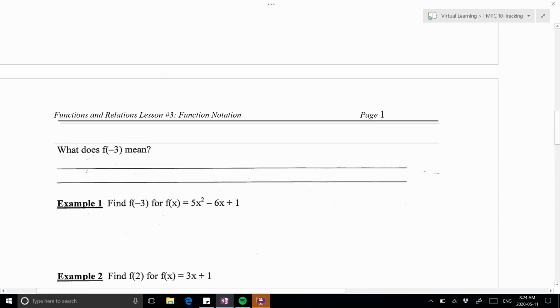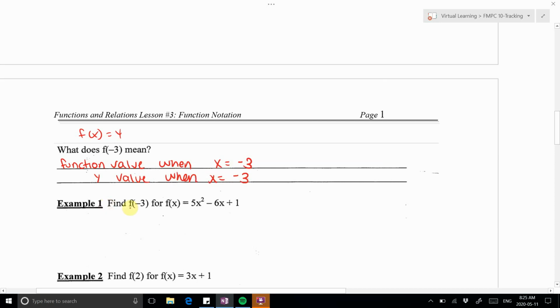And so when we're looking at these graphs, we can actually sub numbers in, right? We talked about that before. If we wanted to find a y value, we can sub it in. So here, what does f at negative 3 mean? Remember that f at x was y. So when I have f at negative 3, it's the function value when x is negative 3. And that function value is the y, right? So it's the y value when x is negative 3.